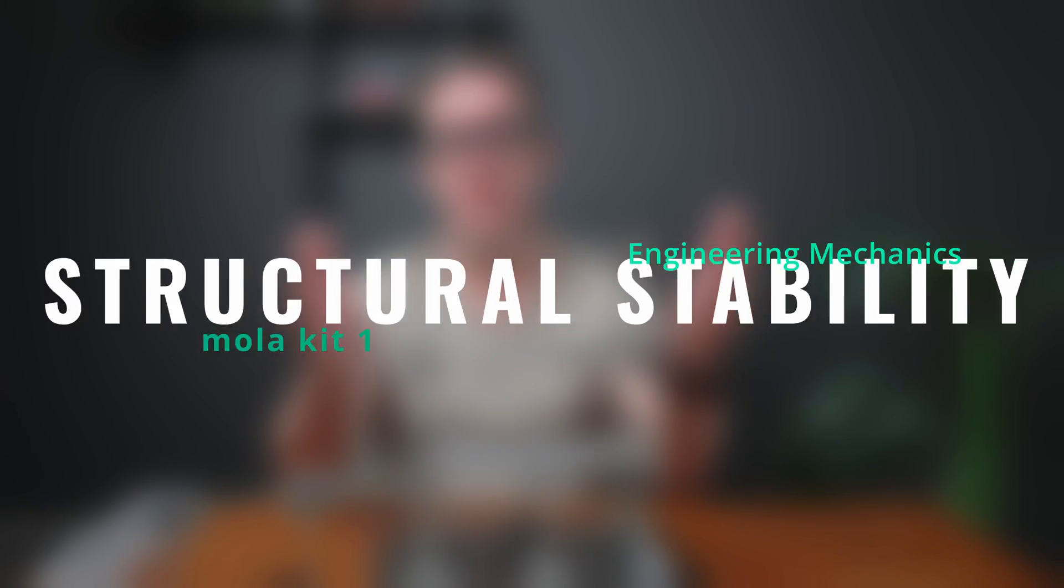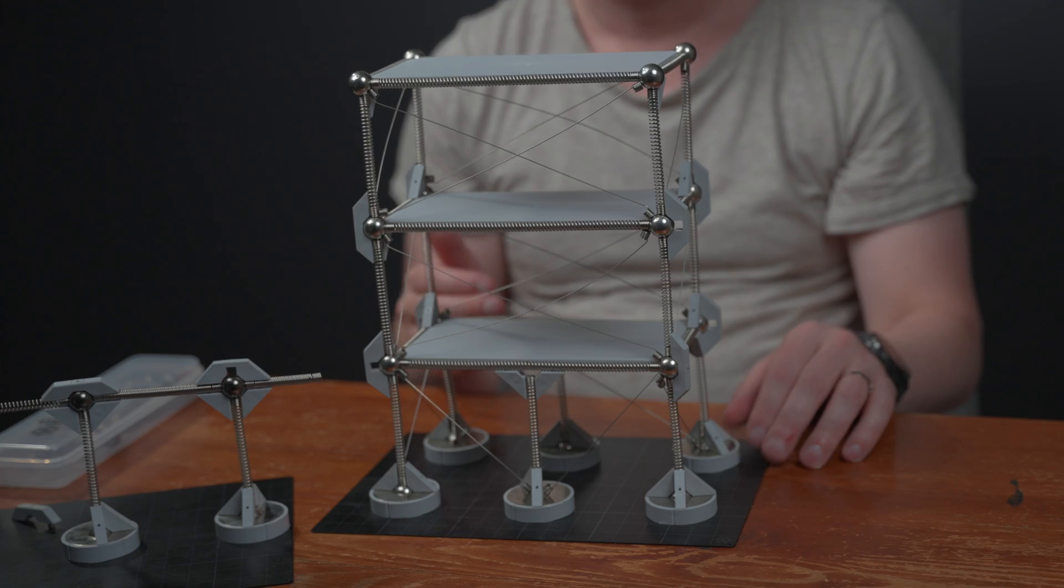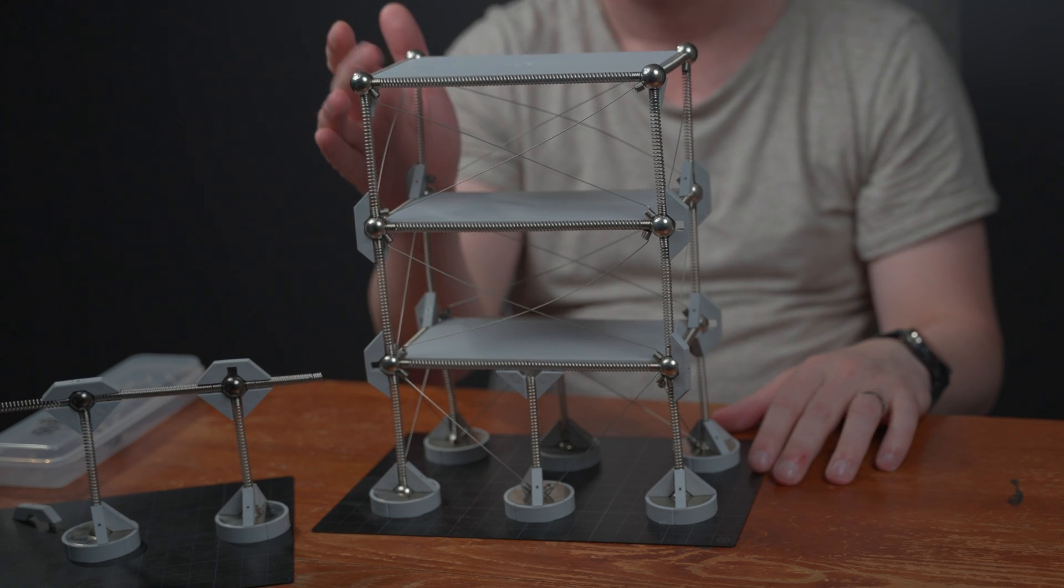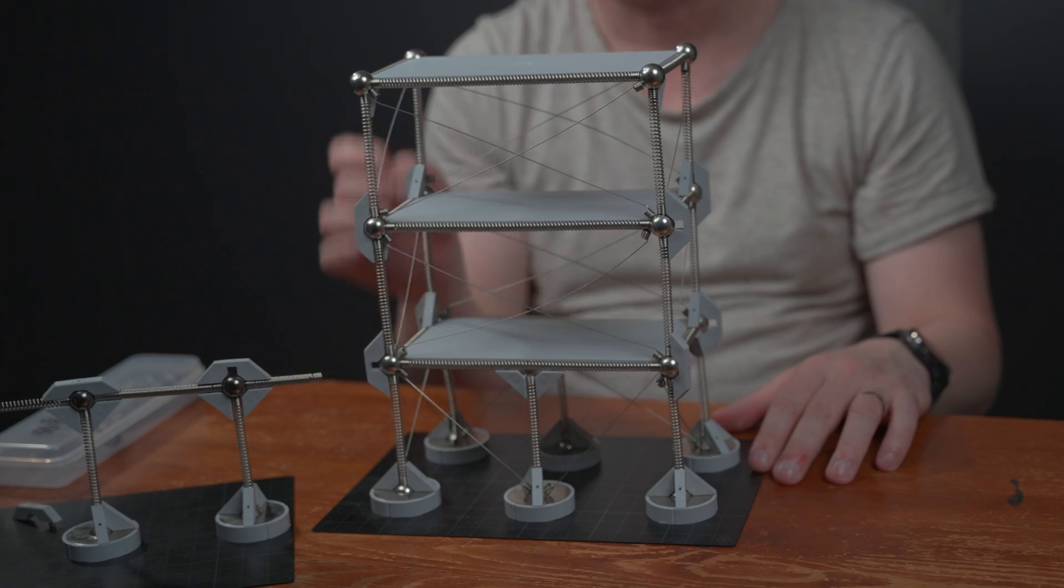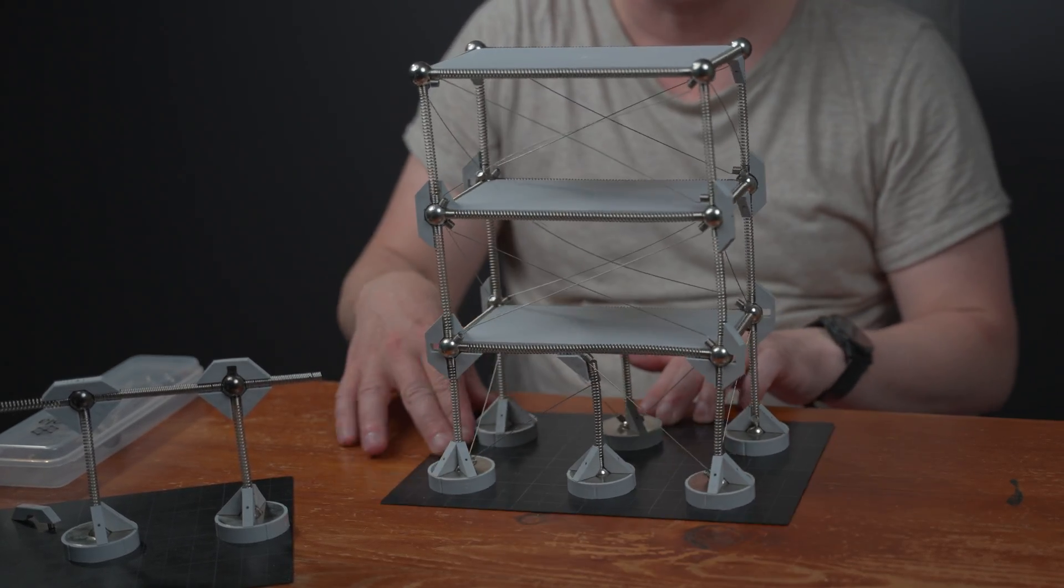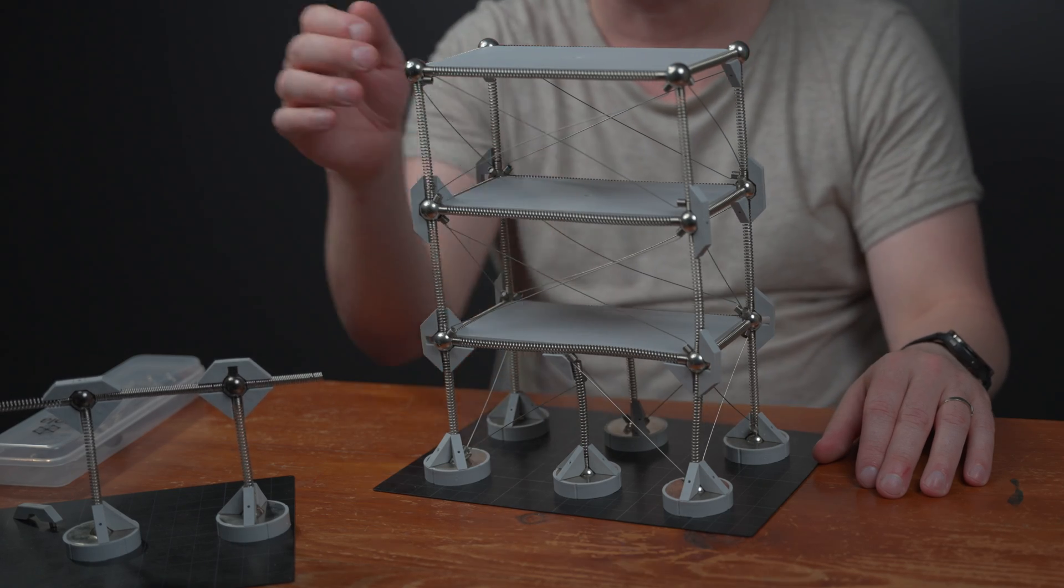We'll move into one that's more about stability which is a little bit more impressive. This is model kit 1. We've built a full model here. It's fully brace framed on all sides. We can see it's really rigid. This shows you the principles about how we need to load up systems. We've got bracing in all four directions. But we all know from basic mechanical principles that we only need support on three sides.